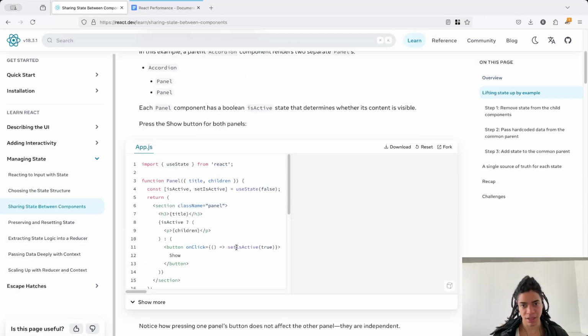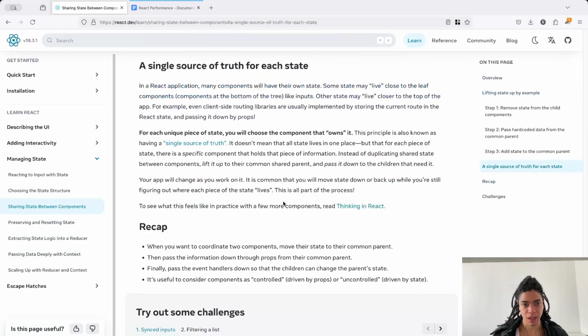Because at the end of the day, especially when you're doing that kind of thing, you need to know that for each unique state, you will choose which component, or which components, own it. This is the principle of single source of truth. Having this mental model, having the clarity to actually do this is essential. And also the ability to describe that. Why is that? Because it will give you a much better approach when you have to tackle this kind of problem.